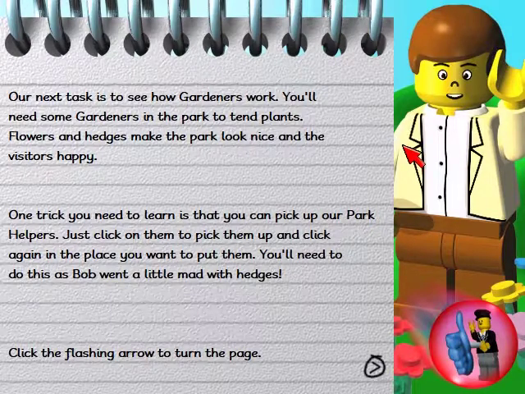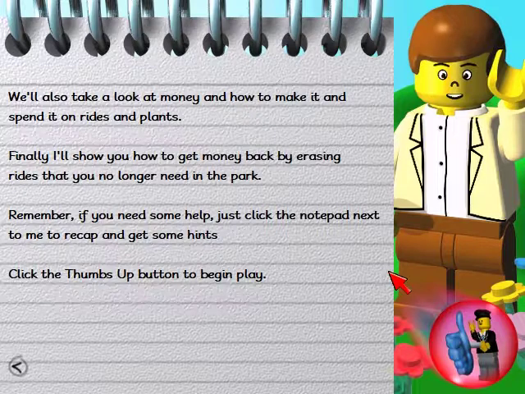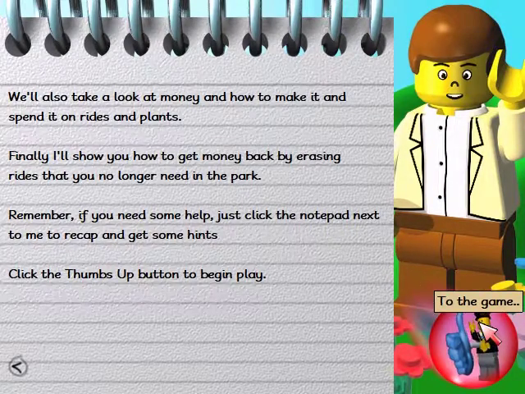You'll need to do this as Bob went a little mad with hedges. Click the flashing arrow to turn the page. We'll also take a look at money and how to make it and spend it on rides and plants. Finally, I'll show you how to get money back via erasing rides that you no longer need in the park. Remember, if you need some help, just click the notepad next to me to recap and get some hints. Click the thumbs up button to begin play.